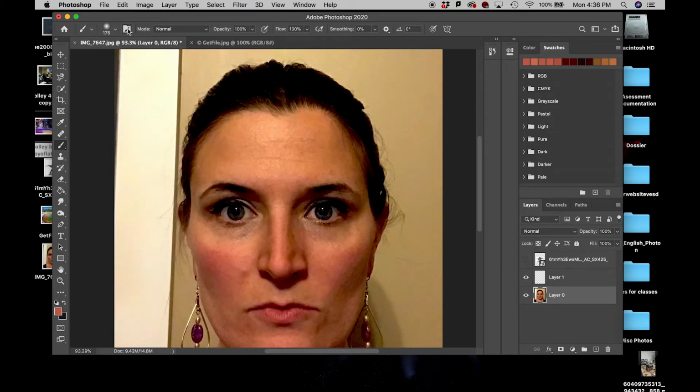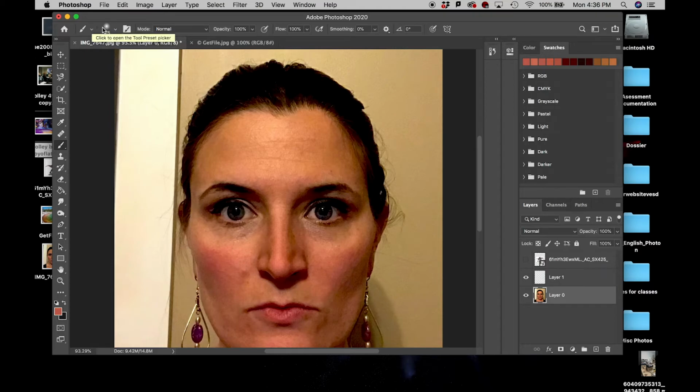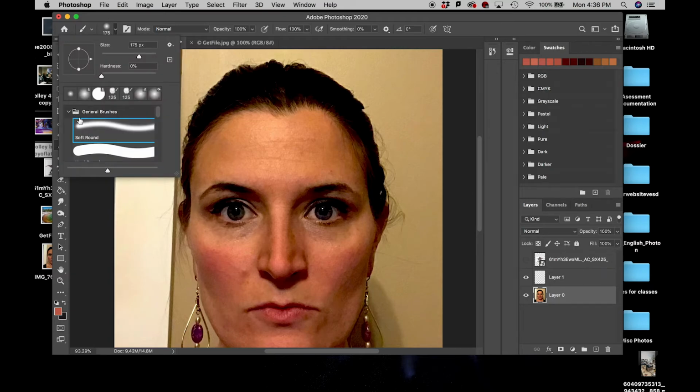All right. So if you come up here to your tool menu bar, this here is going to be confusing and show you basically a history of a bunch of different stuff you've done and other tools that it thinks are somehow related to that. I don't really know what that is, but that's a tool preset picker apparently. But anyway, this is the palette that's going to show you what's going on with your brush. So this is the size of your brush. 175 pixels, as you come out here, that's how big that brush is. If you move this slider, you get a smaller brush.